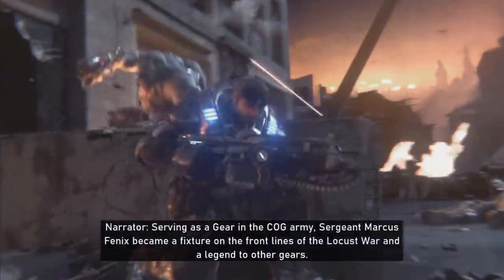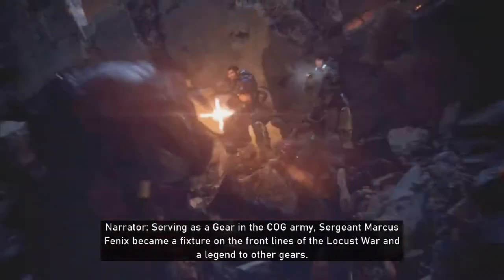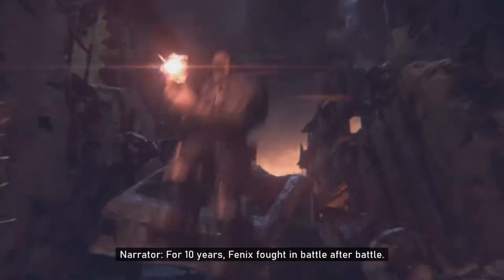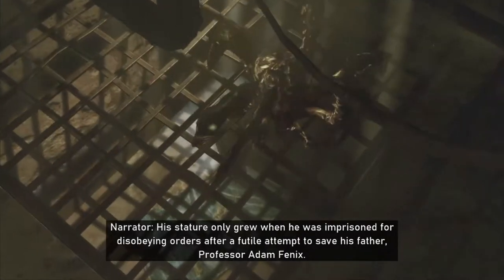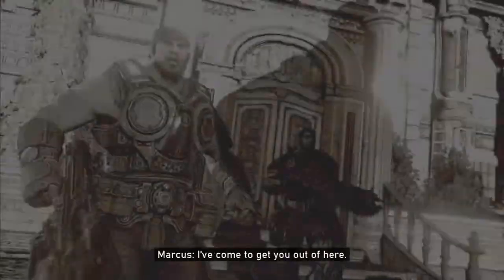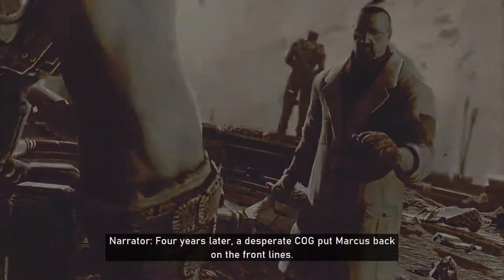Imagine that. Serving as a gear in the Cog Army, Sergeant Marcus Phoenix became a fixture on the front lines of the Locust War. A legend to other gears. Well, that's one thing we agree on. For 10 years, Phoenix fought in battle after battle. His stature only grew when he was imprisoned for disobeying orders after a futile attempt to save his father, Professor Adam Phoenix. I've come to get you out of here. I've got to save my research.